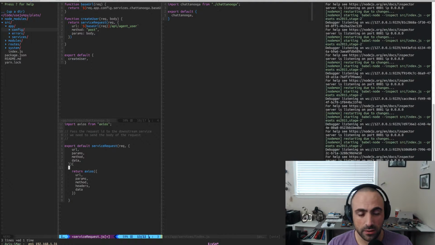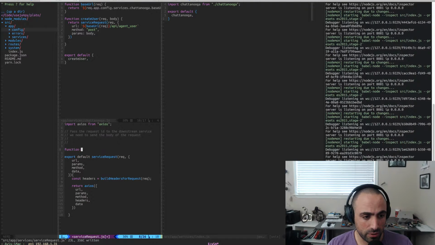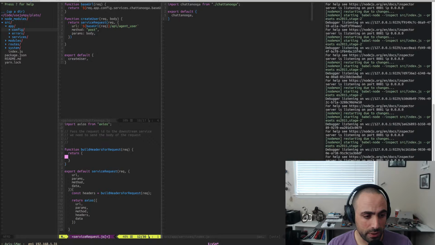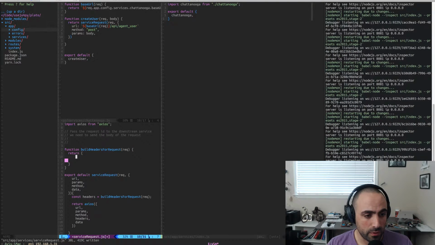And then here, let's do const headers equals build headers for request. And we're gonna pass in the request. And then here we're gonna have a function called build headers for request, which is gonna take the request here. And this is going to return a hash of headers.